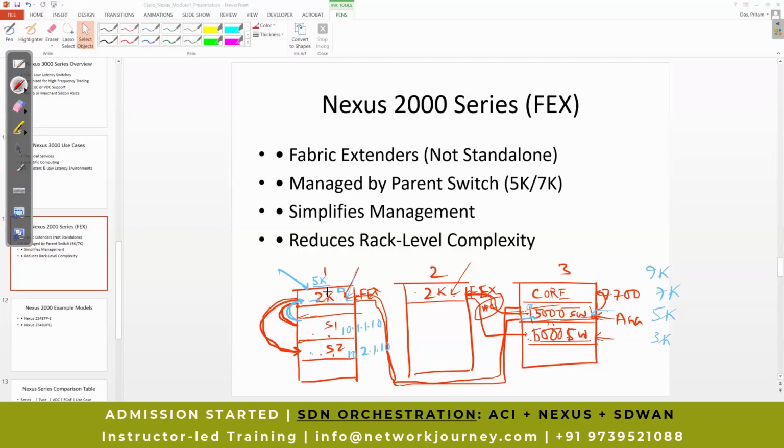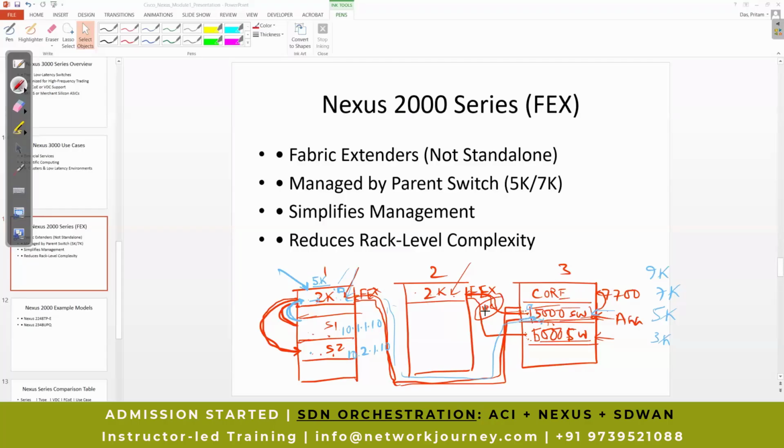In order to do the routing calculation, it obviously has to be done by the control plane. The traffic will go to the 5K, because the SVIs are not created on the 2K, since it is not meant to be. All the SVIs will be created on the 5K. So the traffic will go to the gateway, and to reach the gateway it will take the trunk link to the 5K.